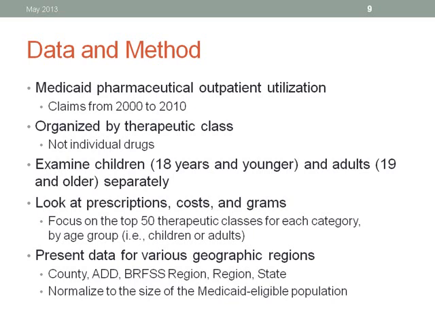So we have a lot of people on Medicaid, or not on Medicaid, who come to Fayette County for medical treatment, and they might get a prescription written while here. If they were on Medicaid, and let's say that they lived in Pike County and they drove to Fayette County to see their provider, that would show up in my records as a prescription that was written in Fayette County to someone in Pike County. The cost would be reflected in Pike County, and the grams would also be reflected in Pike County.